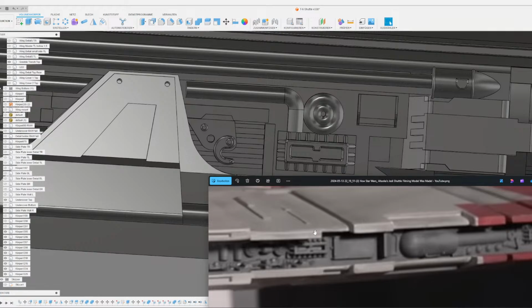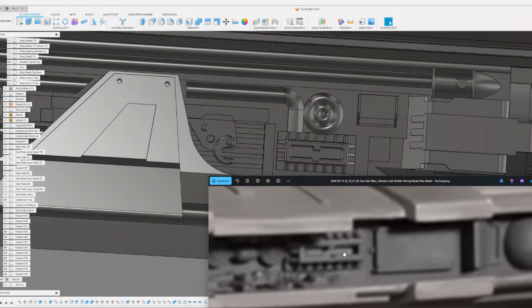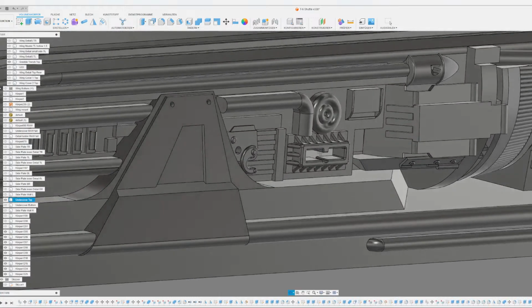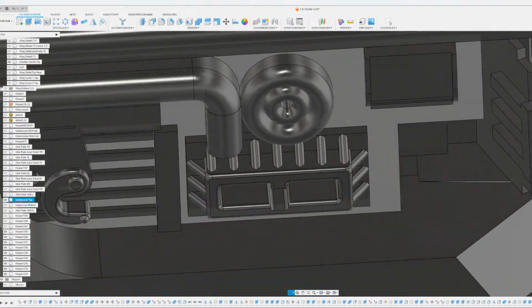Is this the same part? Let's see. 1, 2, 3, 4, 5, 6, 7 ribs. 1, 2, 3, 4, 5, 6, 7 ribs. Seems to be. Unfortunately, I already merged this together.